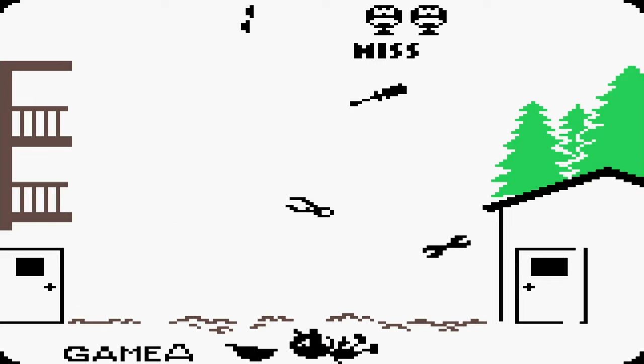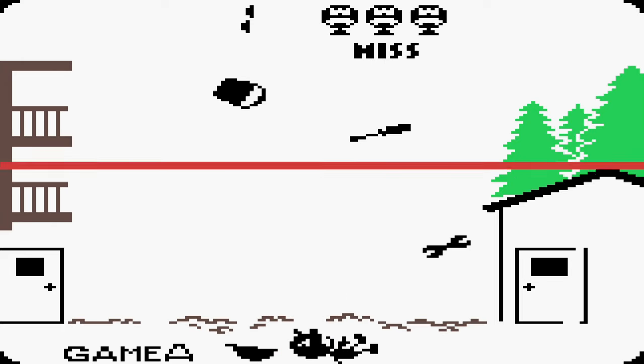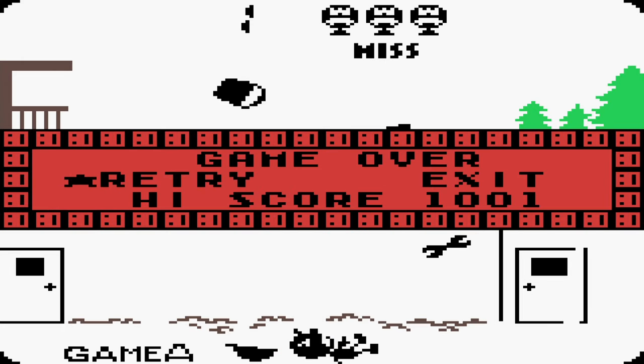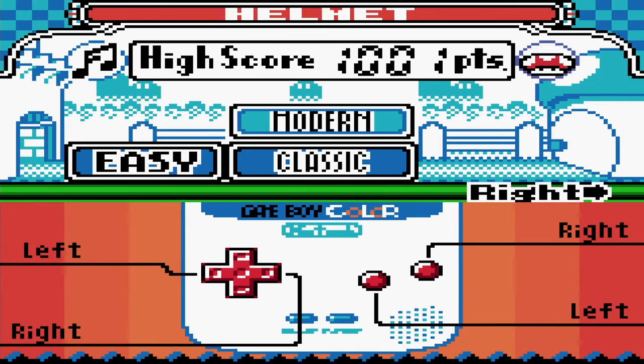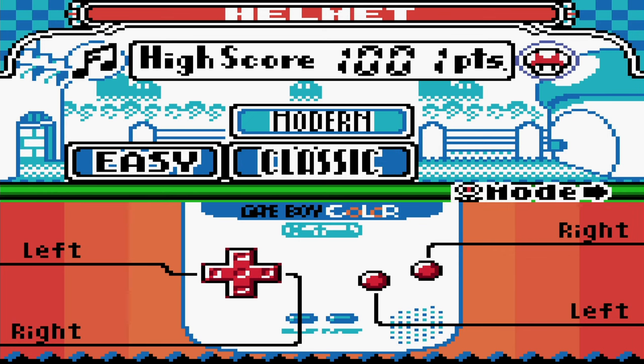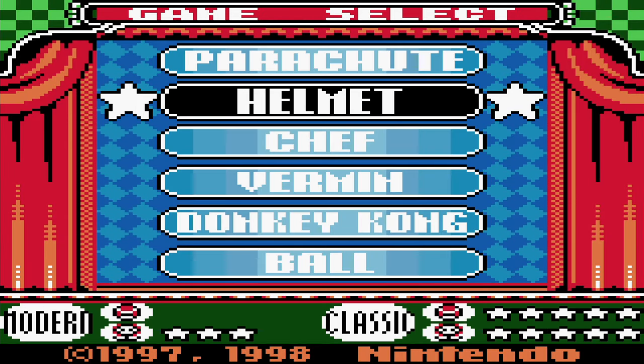I was able to get 1000 points before even getting my first miss. But of course, I'm not going to continue even longer. That is only going to waste a lot of time. We have 1001 points on easy, giving us 5 extra stars. Next up, we're going to play Modern.